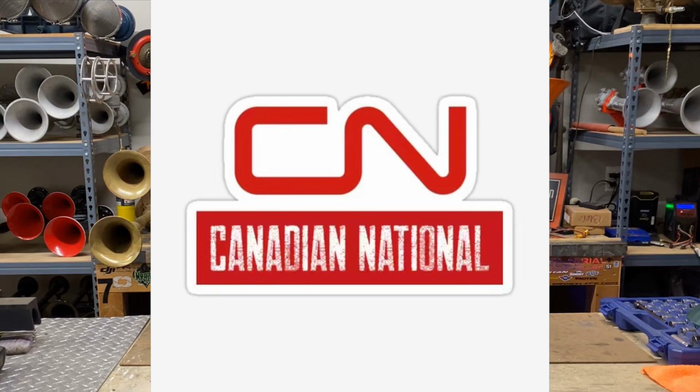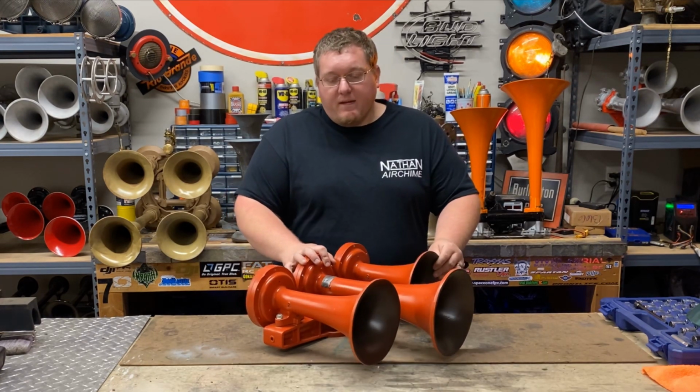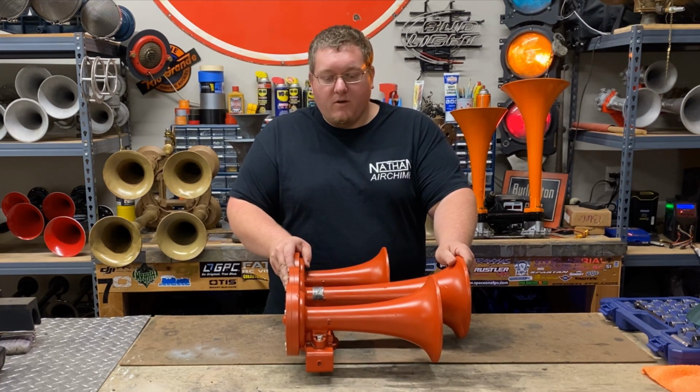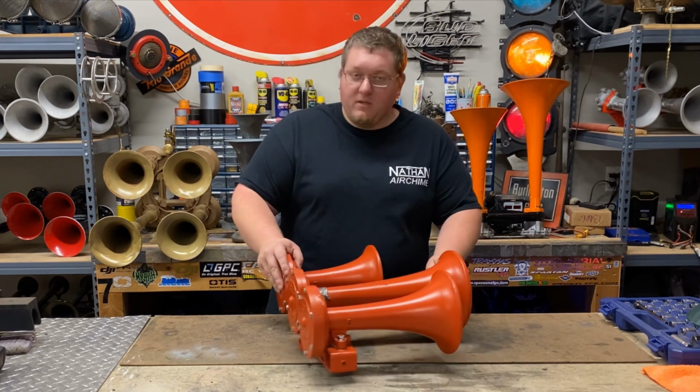Now it has been repainted. This is not the original paint. When I got it, it was just a solid black. So I wanted to paint it up. Probably shouldn't have, but I did. So it looks good though.